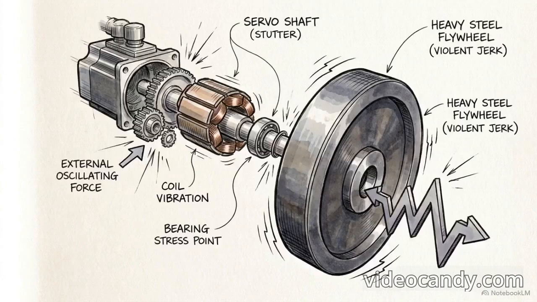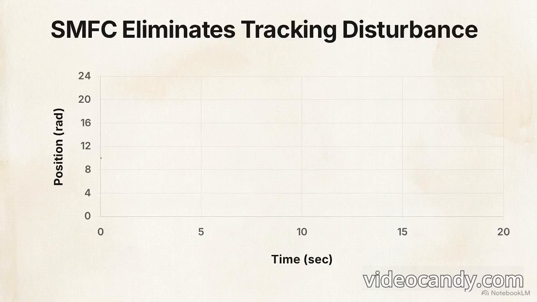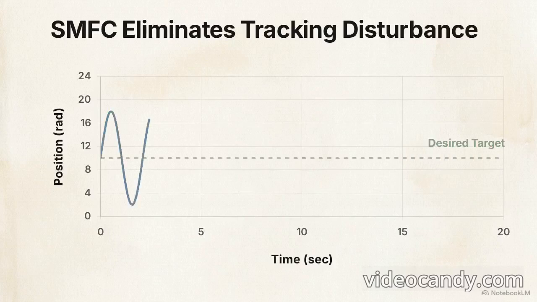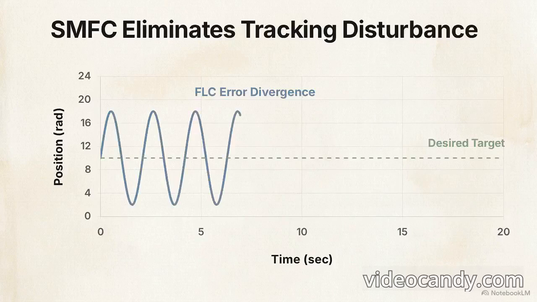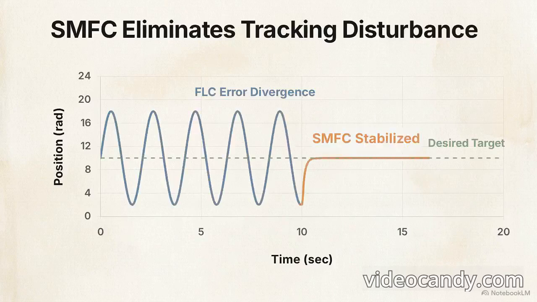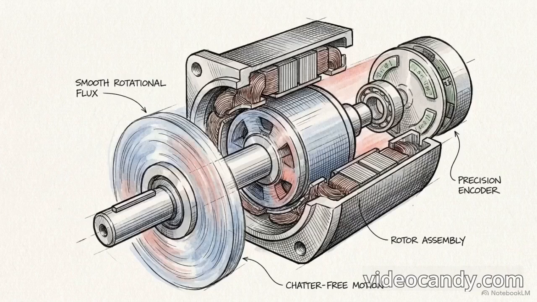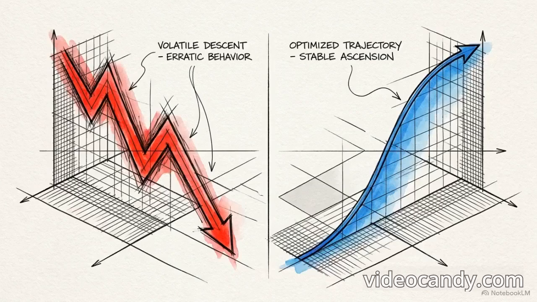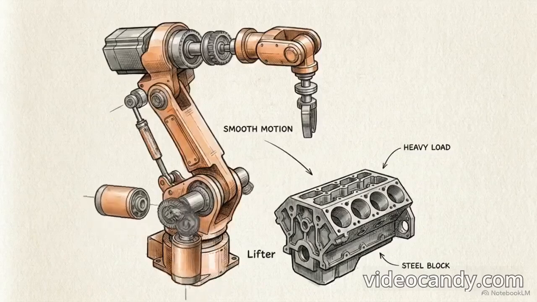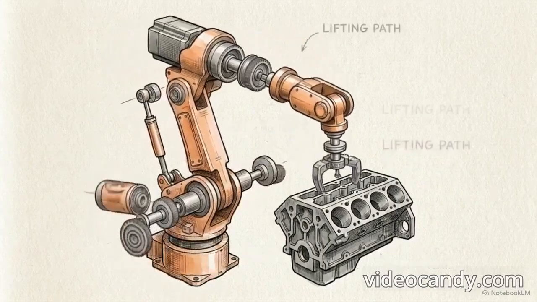By dynamically adjusting the sliding surface geometry, the system maintains low tracking error while eliminating the oscillations that cause mechanical wear. The performance of these controllers was evaluated in the 2011 iJet AET simulation study, which tested their response to extreme operating conditions. In the third test case, the controllers had to maintain position while subjected to an oscillating torque disturbance. Under this load, the standard fuzzy logic controller fails. The actual position diverges significantly, oscillating against the external force.